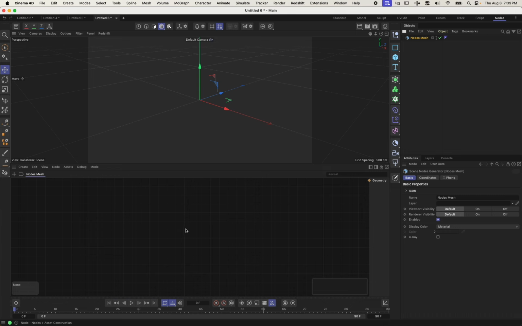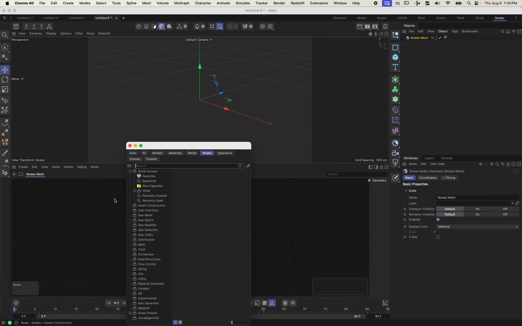Now that I've got this, I want to start blocking out some shapes and also thinking about the parameters or the properties of a chair that I want to control. So let's start by adding in a box or a cube that can become the seat. So I'm going to go ahead and double click in the node editor to bring up my nodes commander, which is a version of the commander filtered to mostly nodes. And inside of here, there's a whole bunch of things that we can go to. Geo, so short for geometry, mesh. These are all of the sorts of polygon objects that we can easily create. There's a couple of them that appear to be missorted. That's my bad there. One of them is a cube. So you can just drag that in.